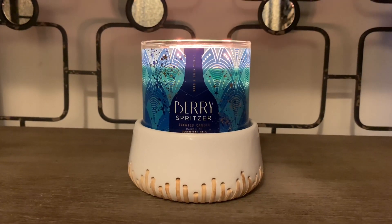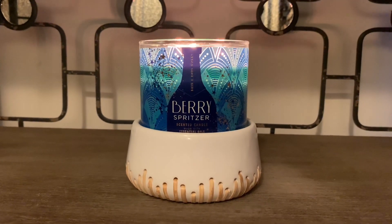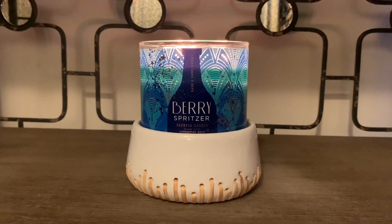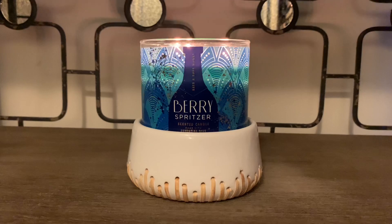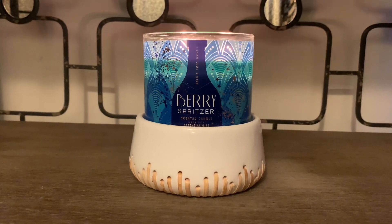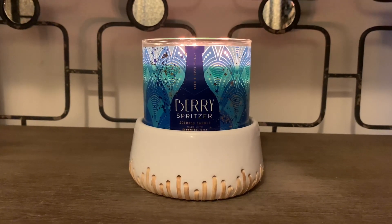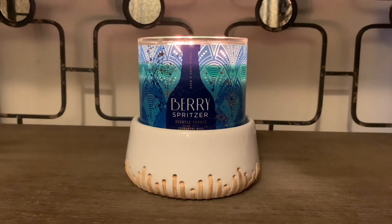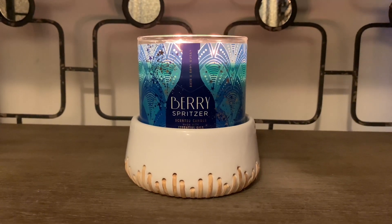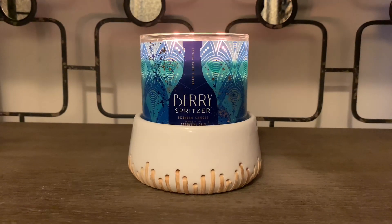I'm really glad I decided to back this one up. The cool peppermint is very nice — it's not an overpowering peppermint as some peppermints can be. It's slightly minty and I do like that. It's definitely a unique one — it's more so the berry-ness that I pick up and I'm really loving this candle thus far.